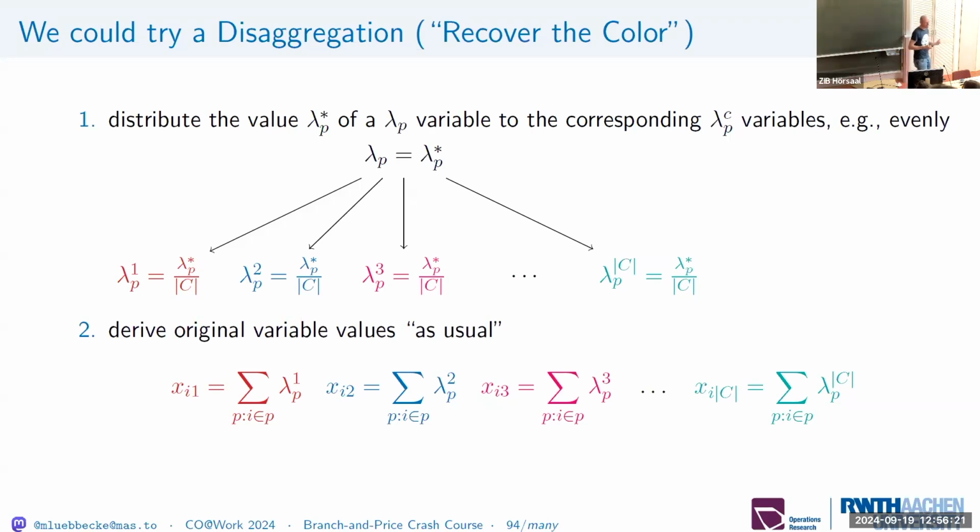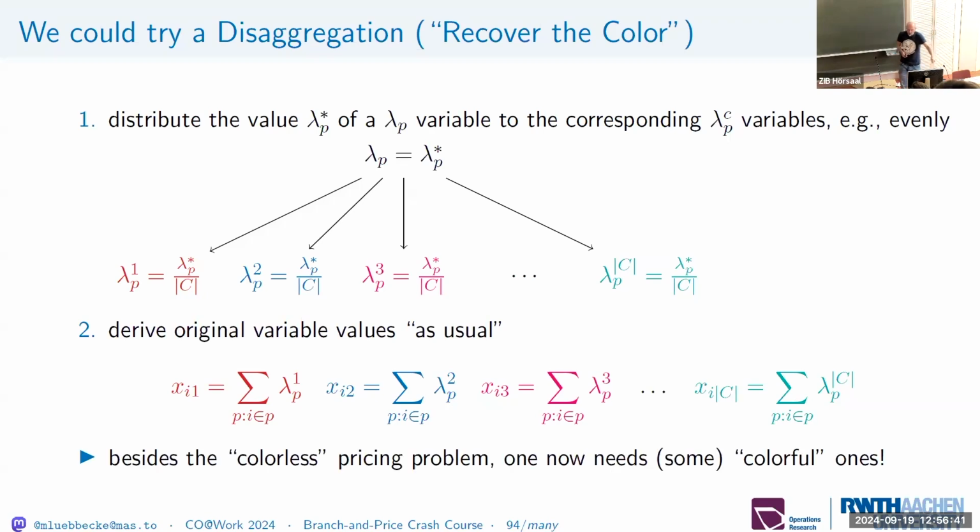What could happen is that now, because our pricing problem does not know about colors, you branch on a certain variable, on a certain node that must be in a certain color or not. Now the pricing problem must generate stable sets in that color. So maybe you have to introduce, again, colorful pricing problems, reintroduced, enforced by your branching, in addition to the colorless pricing problems. But it's doable.